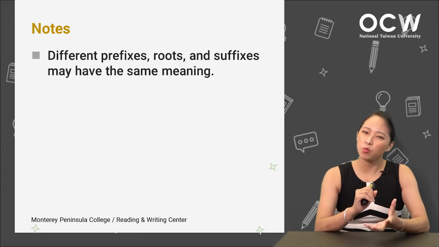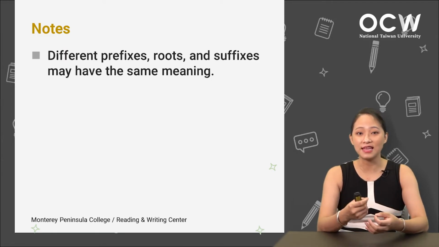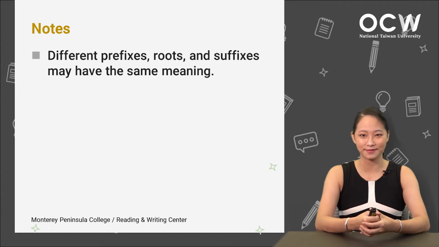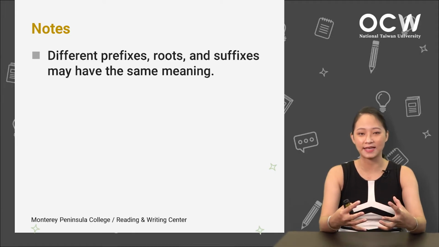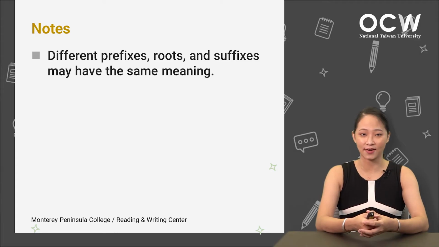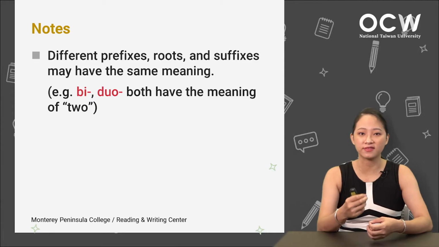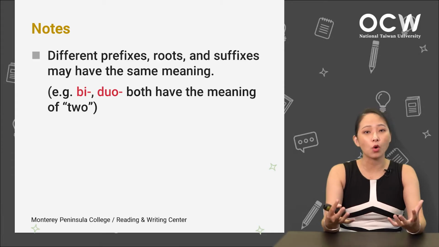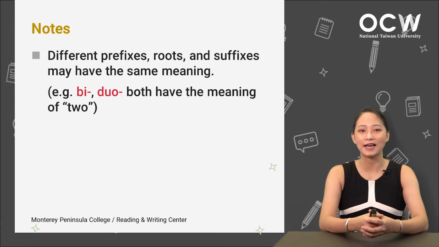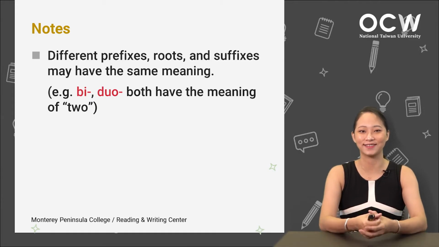Now, what makes building a word bank even more complicated is that sometimes the same meaning is expressed through different words. That is because language has evolved through thousands of years, and with that, it has developed more complications, similarities and particularities. So looking at the prefixes bi or dual, they actually express the same meaning of two or a pair. Now, with that in mind, it just creates more challenges for you to learn, but at the same time, it allows you to get a glimpse of how language evolves and how interesting it is.